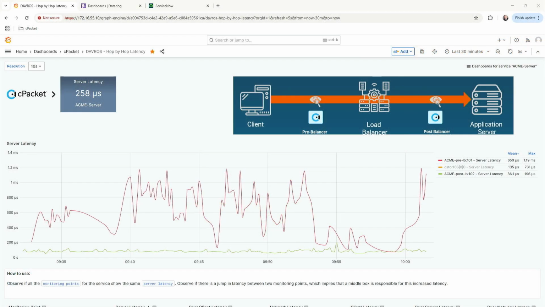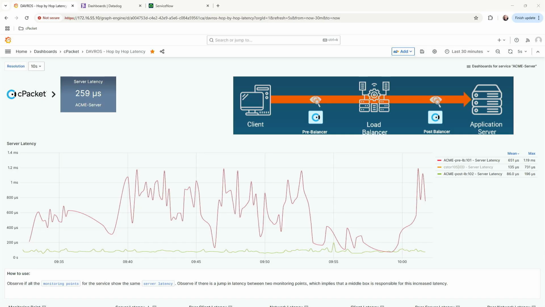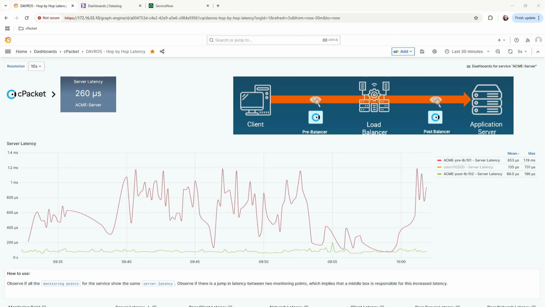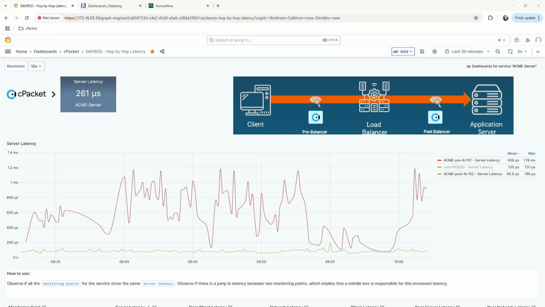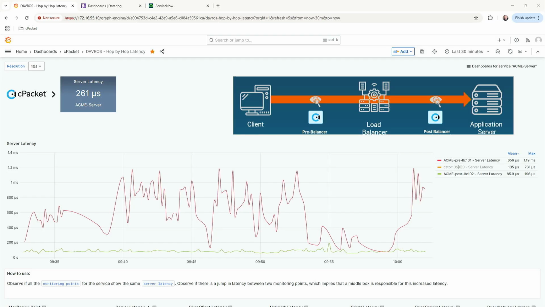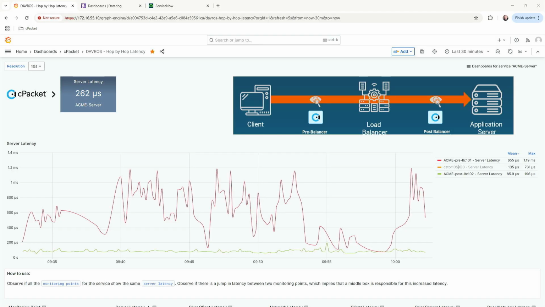So in this demonstration, we're going to look at network observability and how we can use the cPacket range of network observability tools, our cVu, cStor, and cClear range of solutions, to identify network congestion and server resource issues. We're going to look at measuring all of the data points through the network, and at data coming into and out of all of our servers, our load balancers, our clients, endpoints, anywhere in the network. These monitoring points allow us to look at round trip times and latencies introduced within those servers or endpoints.